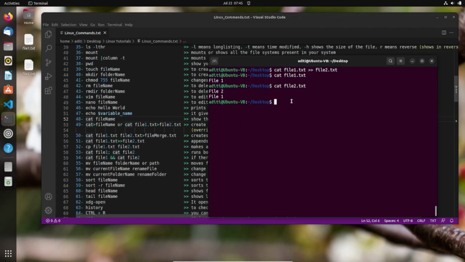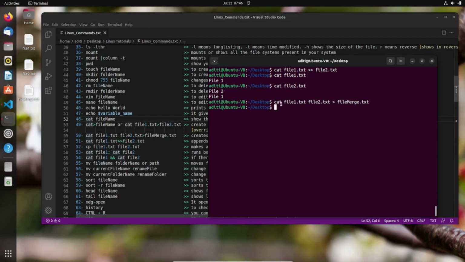If I write cat, then file1.txt, a space, then file2.txt, and then the single greater than sign, and then give a third file name, the contents of file 1 and file 2 will be merged and kept inside the third file. I'll name it merge.txt. Now when I click enter, let's see the contents.